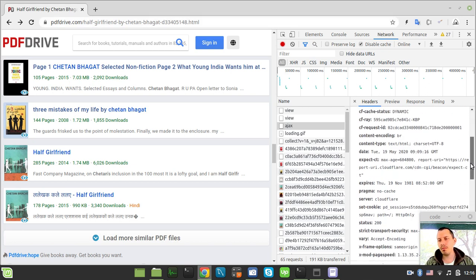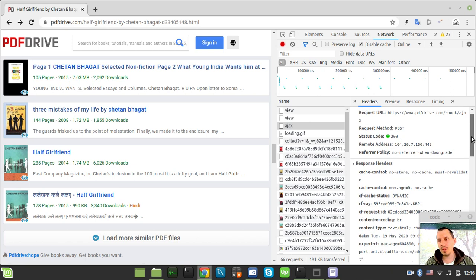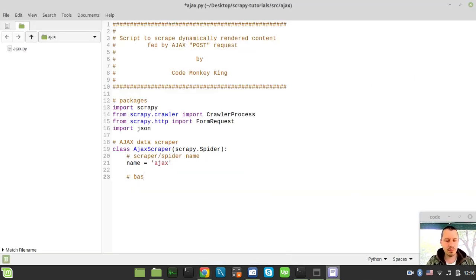So we'll just go through this kind of stuff. And okay, so we'll make use of this URL, and we'll call this a base URL in this case. So base URL, and the base URL will be equal to this stuff.